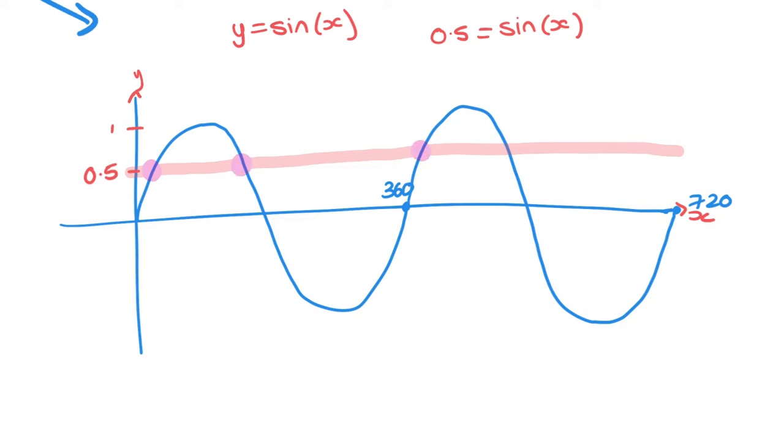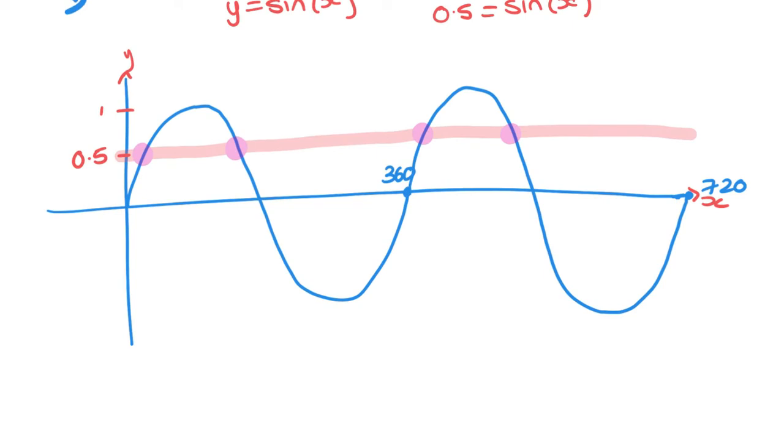1, 2, 3, 4. Now, for this type of question, it's quite easy to use symmetry. And if we know that this is, in fact, the first one our calculator gives us, it's the one that's closest to 0, by the way. Sometimes we get a negative, but that's because it will be closer to 0, right? So this is 30 degrees. How can I use symmetry to then find out what this would be? Yeah, I know this is 180. It is going to be the same distance away, so 180 minus 30, so our next value is 150.